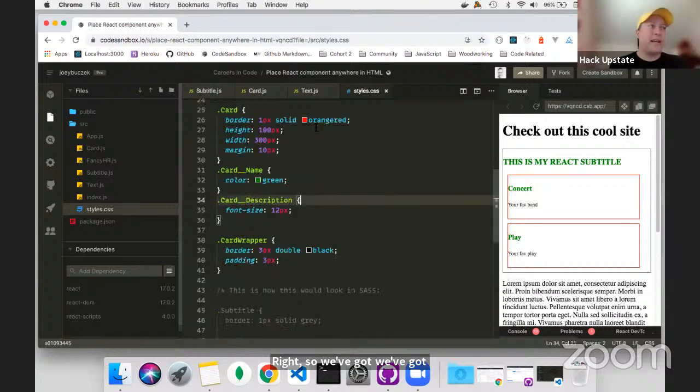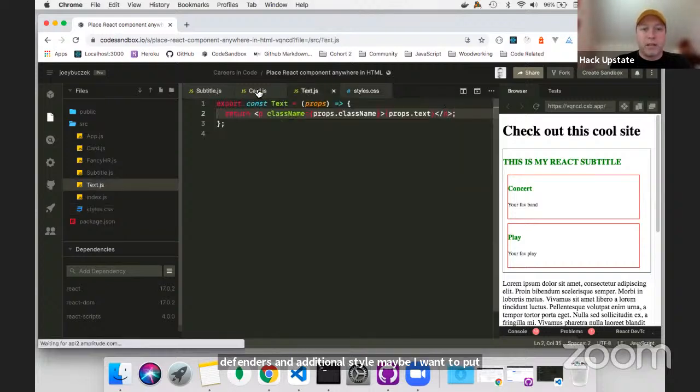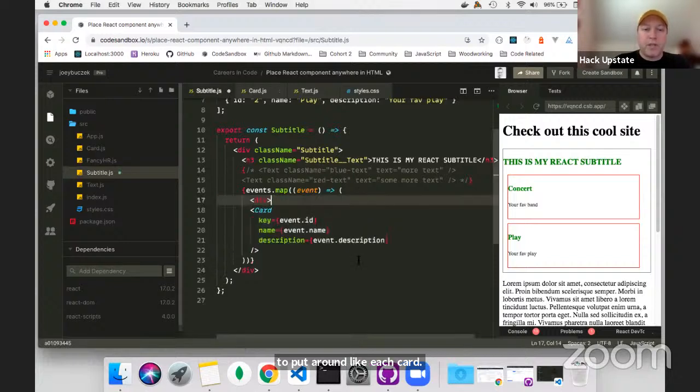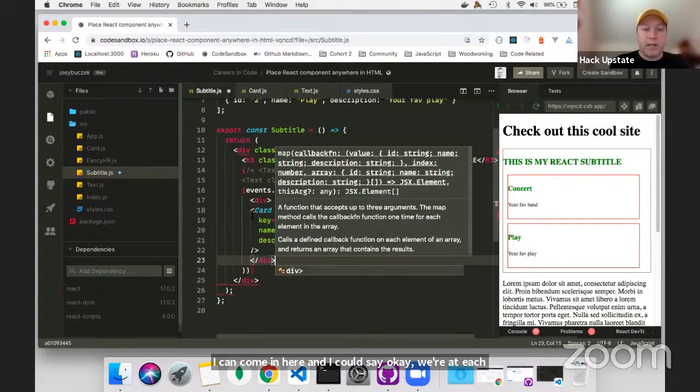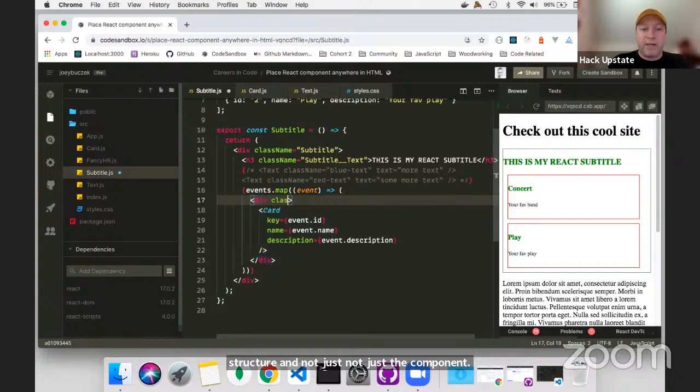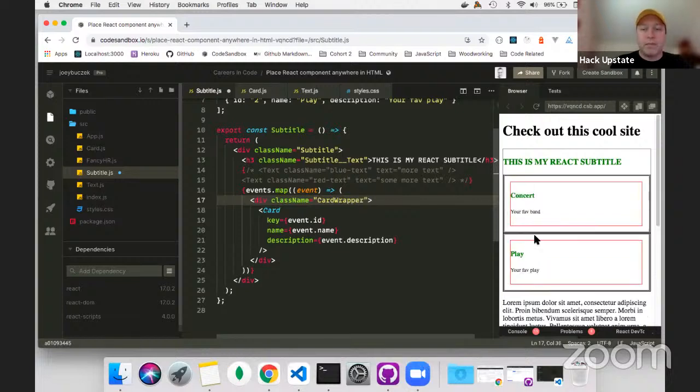There's an additional style maybe I want to put around each card. And I can come in here and say, okay, I'm going to wrap each one of these in a div, right? So now I'm creating a structure. I'm not just returning the component, but now it's a component tree in and of itself. Now for each one of those, it gets that, right?